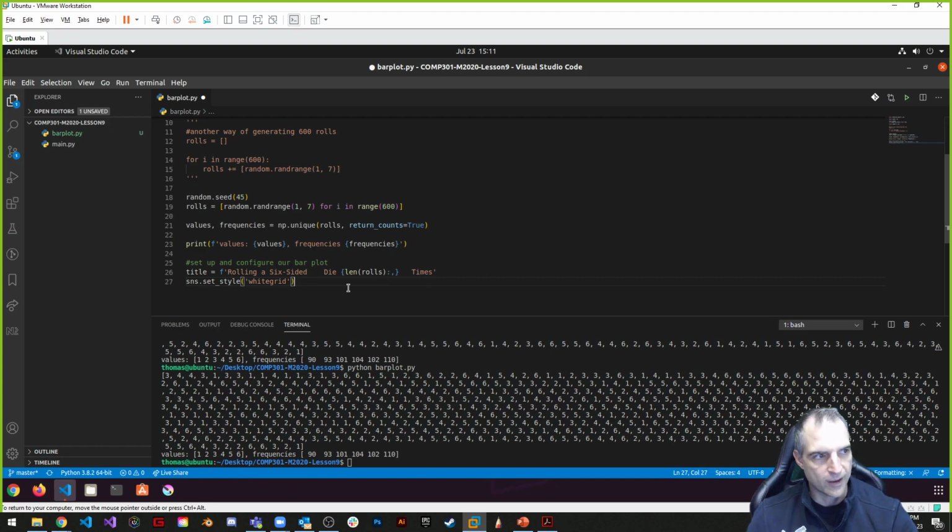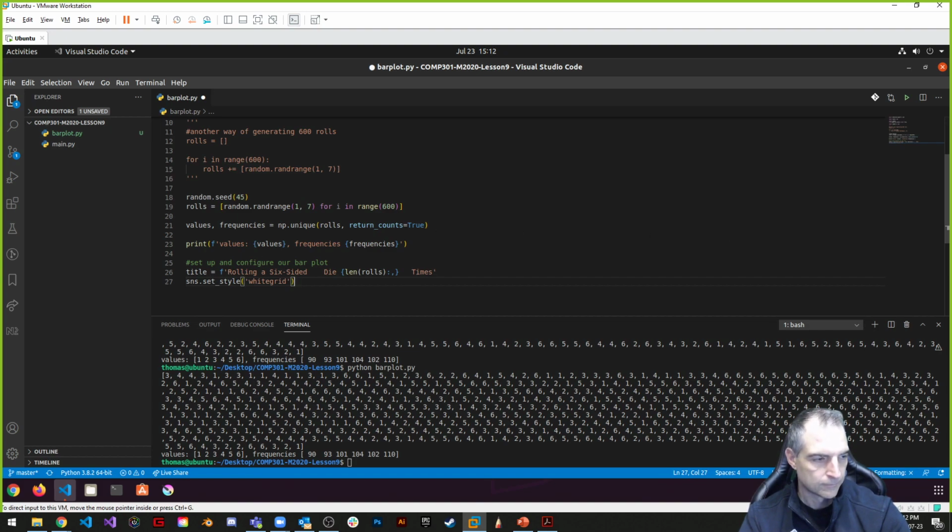So right now, by default, Seaborn produces a white background, but a white grid layers in light gray horizontal lines that we can see, so we can separate our vertical plot. That is what Seaborn does for us.